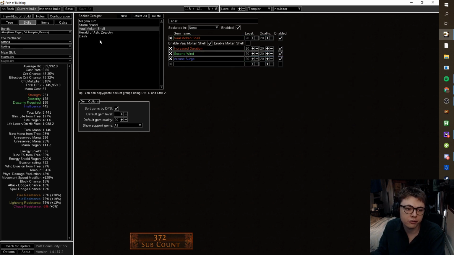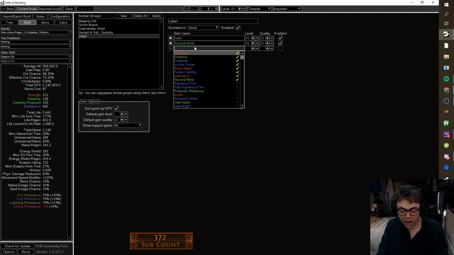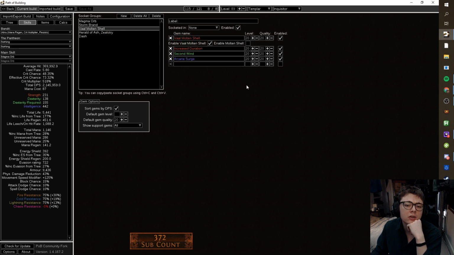So you could have that as a 4-link, have that as a 2-link. If you can afford it, shove an Empower on there so it travels further. Shove that in your wands. Otherwise, you could just run Flame Dash, Second Wind. But yeah, go for something sort of like that. And your build will feel much, much better.